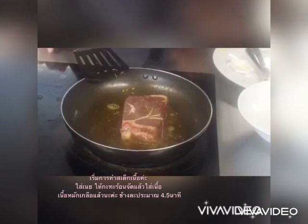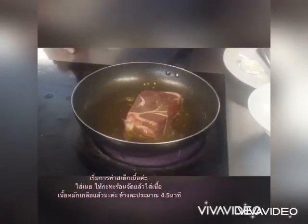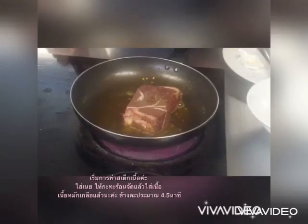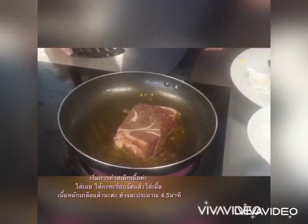And we're going to cook that for around about 4.5 minutes on one side, and we'll then turn it over and cook 4.5 minutes on the other side.